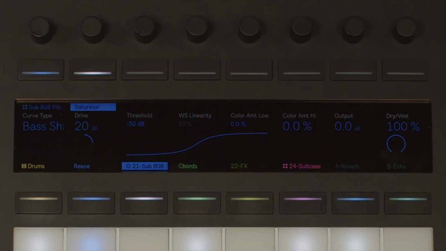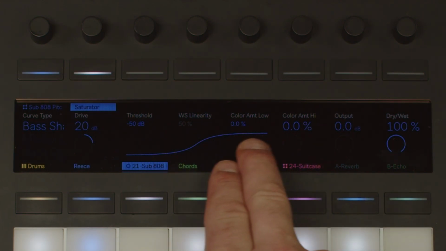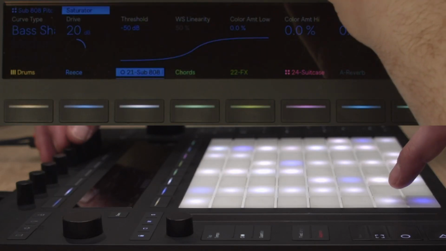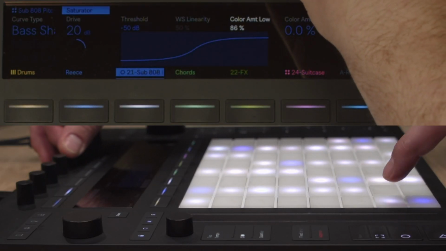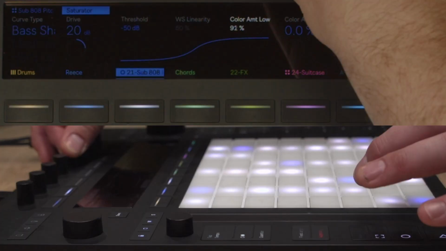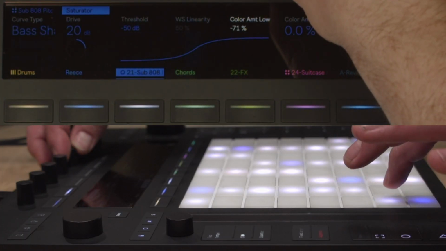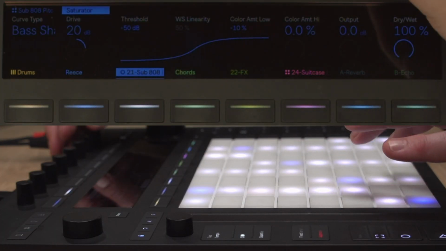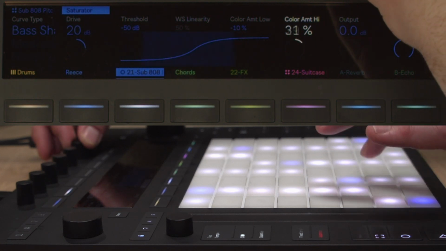I've got the right kind of drive happening, but what we'll find is that these color amount knobs for the high and lows really let us sculpt what frequencies are distorting. So if I turn the low one up, it sort of pushes everything into the high end. And if I turn it right down, it gets really subby. I do want a bit of high frequency distortion so that you can kind of hear the front of the note before all the sub energy comes in. So let's play with the high amount and see what that does.